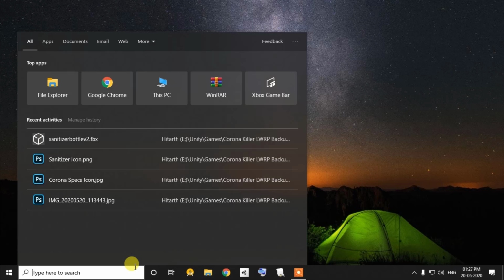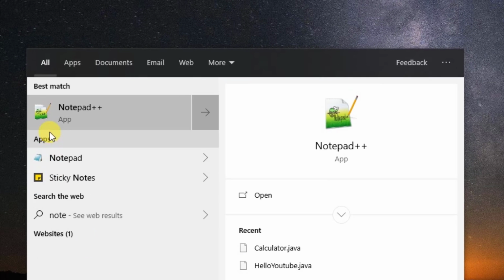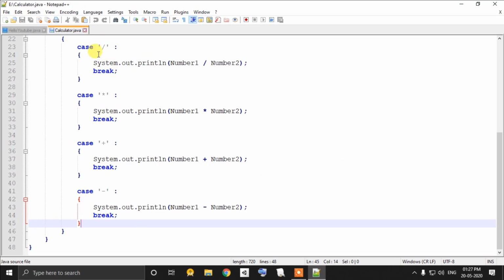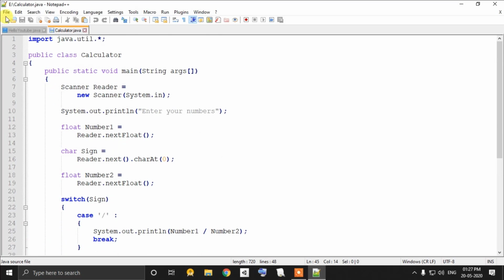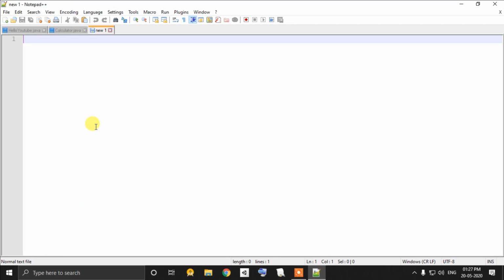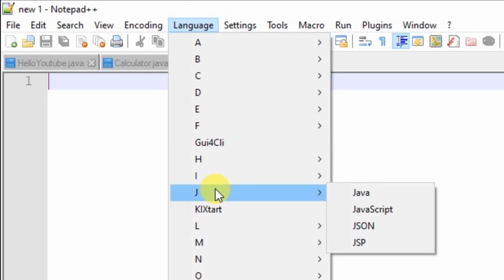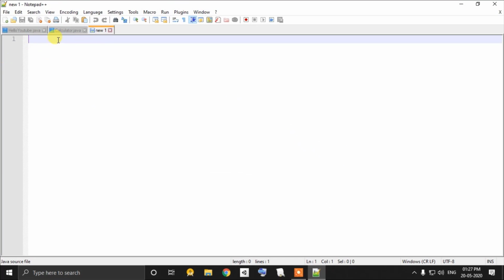Okay, so now let's get started. The software for coding that I'm using is Notepad++. Let's click on this to open up. This was the class that we created in our last video. So let's make a new class, new script, new file, and then go to language, J in Java, to select the language. Okay, so this is going to be a very easy script, accounting. First of all, it will ask the username and then it will ask us the password.